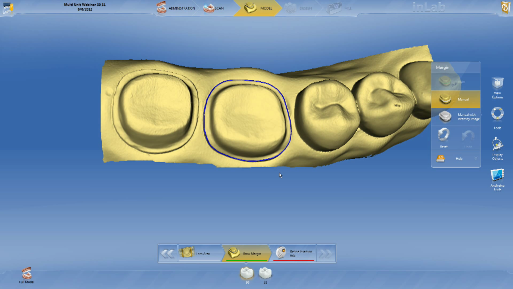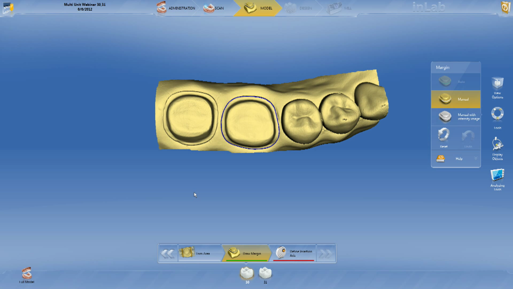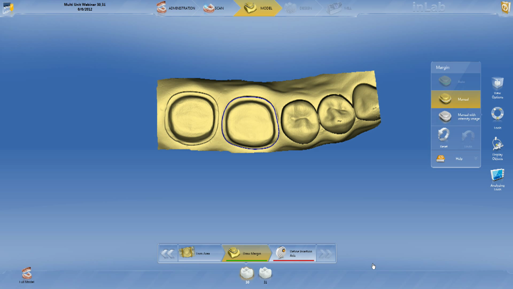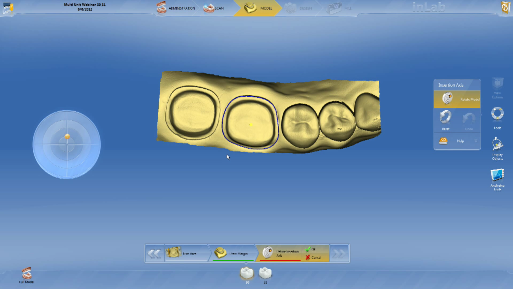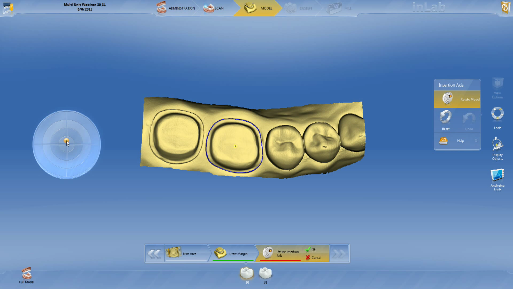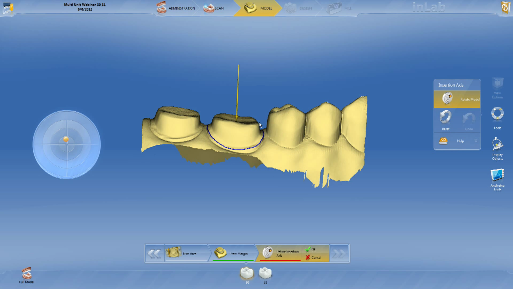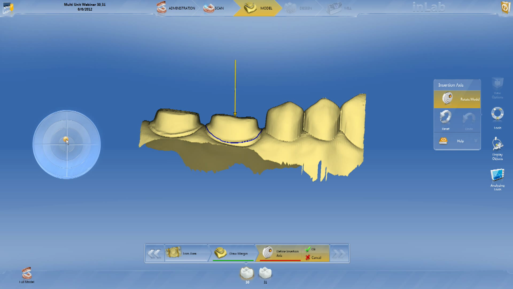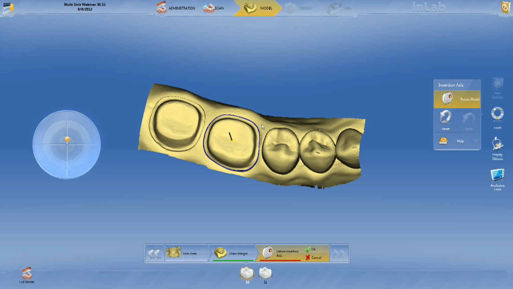Once we do that, again, I like everything to propose at the same time. So the way I do it is, when I'm working on number 30, I go and do my path of insertion, or define insertion axis. I make sure that I don't see much yellow. I like it to align, so that it gives me really good proposals.